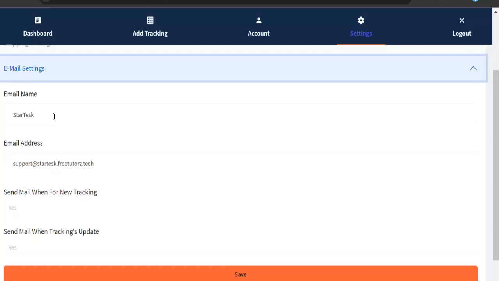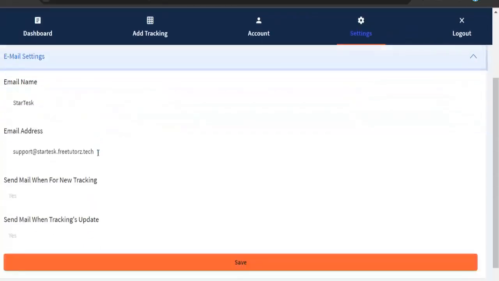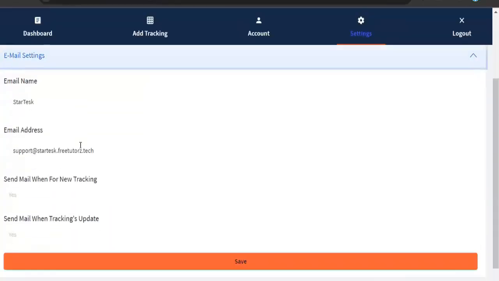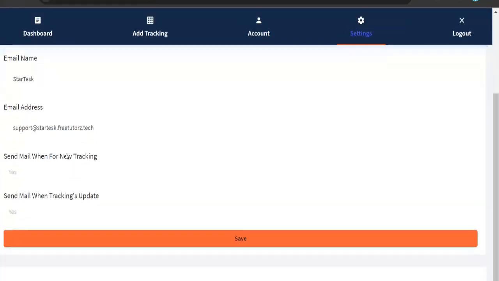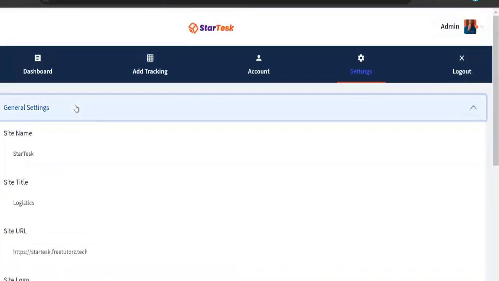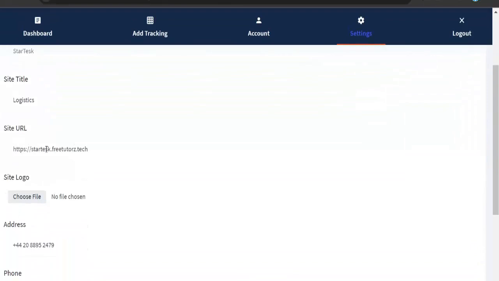That's the reason why you need to be very careful about what you're filling in these settings, because this is what is going to be sent to the user's email. This is the email name that is going to show. Then support, this is where the email is going to be sent from. Also the site URL, this is what the user is going to see.